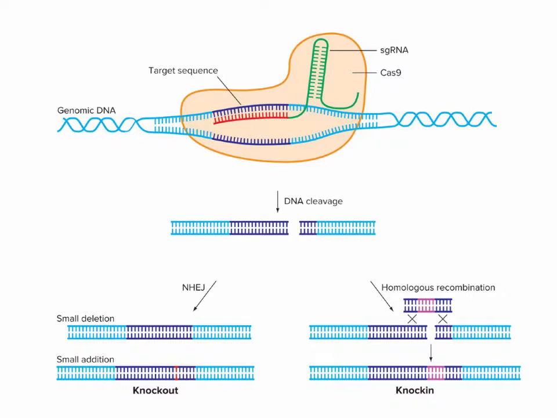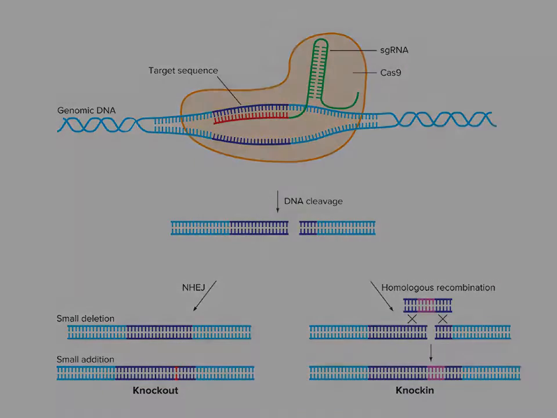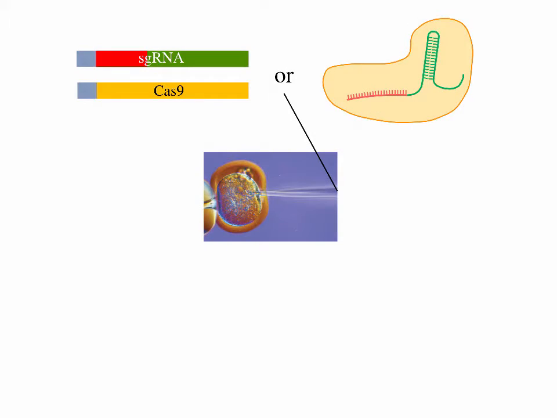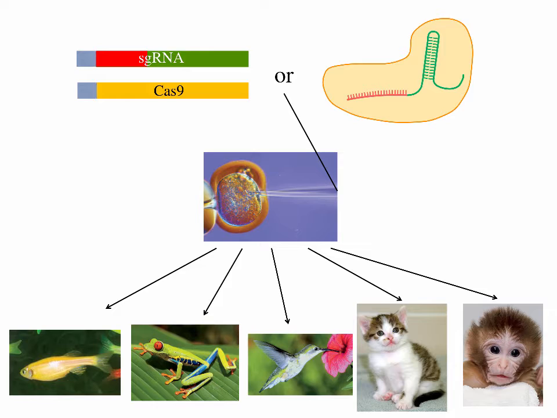Because no ES cells are needed, and because the genome editing is so efficient, the CRISPR system can be used in all kinds of different organisms. The sgRNA and Cas9 can be introduced into cells or organisms in a number of different ways. For example, scientists can inject genes for sgRNA and Cas9 protein, or even preformed sgRNA-Cas9 protein complexes into newly fertilized eggs that subsequently grow into whole organisms with modified genomes. Scientists have already shown that the genomes of human embryos can be modified efficiently using CRISPR technology. One day soon it might be possible to use CRISPR as prenatal gene therapy to correct mutations that would otherwise result in disease.